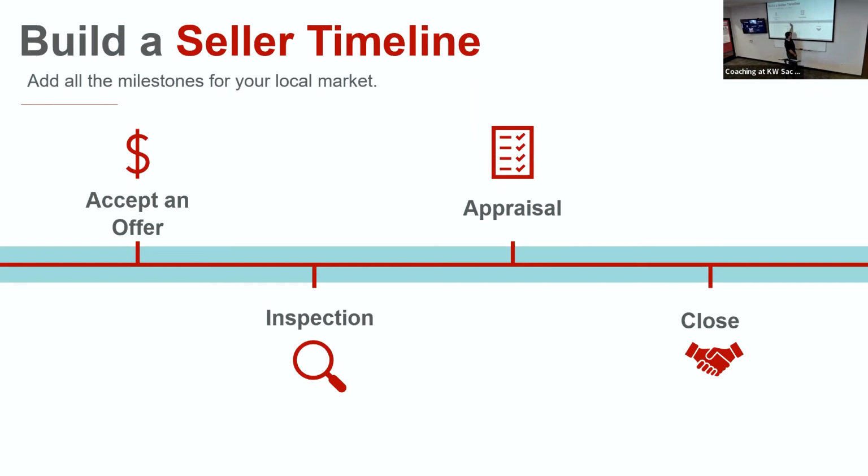If there's a request for repair negotiated right here, and if the seller agrees to do repairs, at that point the buyer releases their inspection contingency. And the seller has the rest of the time till close to get those repairs done. You will often need to assist your seller on these repairs. Oh yeah, we agreed to the pest repairs. Great, I'll tell the pest company to come out to do it. Is that okay? It's going to cost $1,500. Yeah, that's okay.